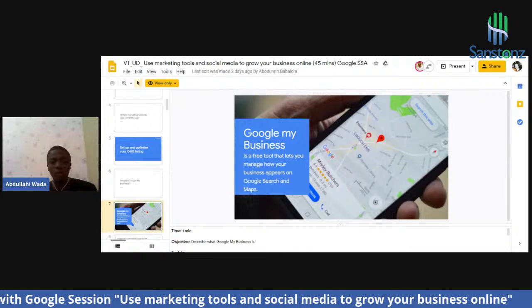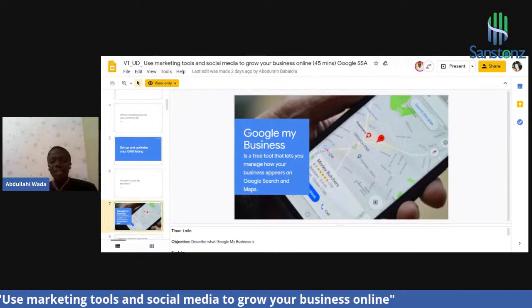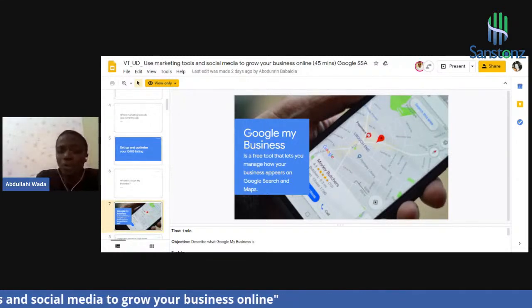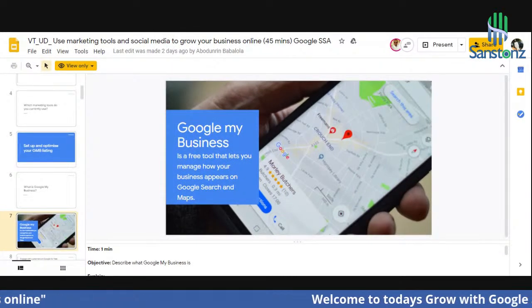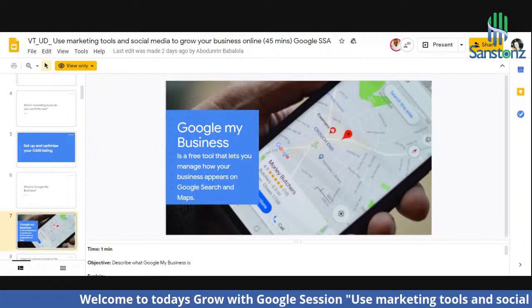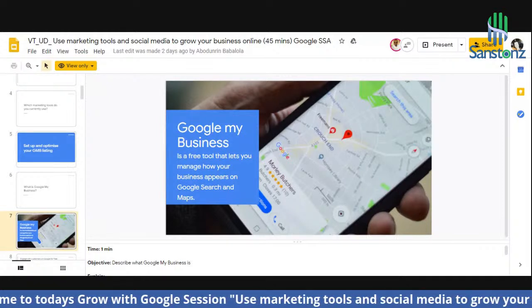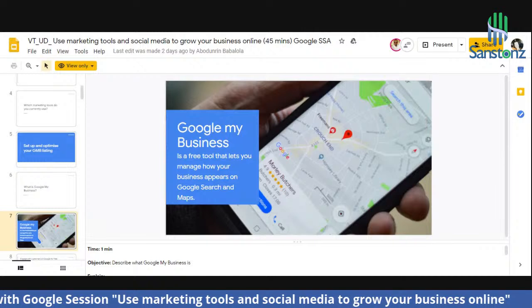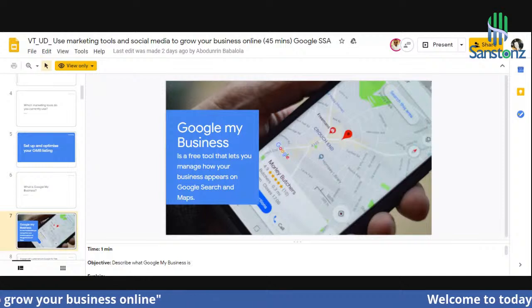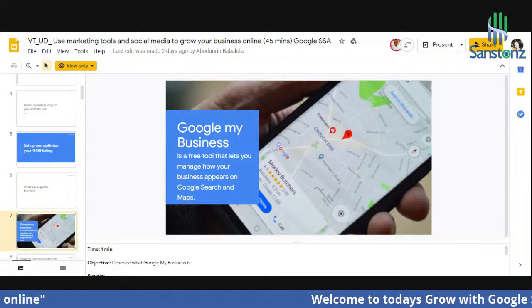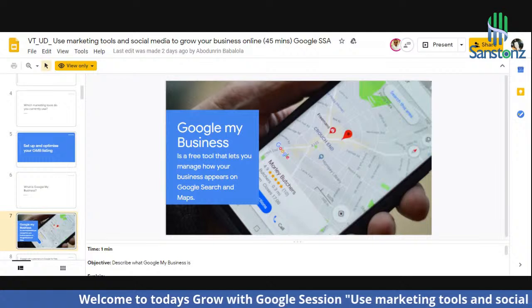Search and Maps. Now, the moment we talk about Google, I know that search engine will come into our mind, although Google is bigger than a search engine, as most people think. When we're talking about search engine, that's where most people go to search and locate their results. When you are searching for something, the search engine will go and locate that term you are looking for from other websites to you.